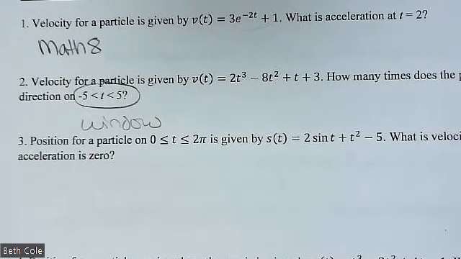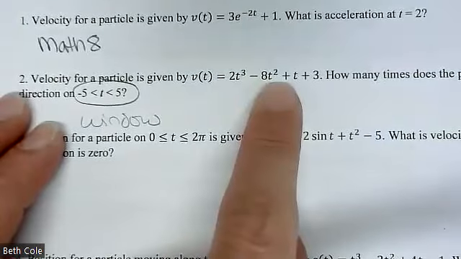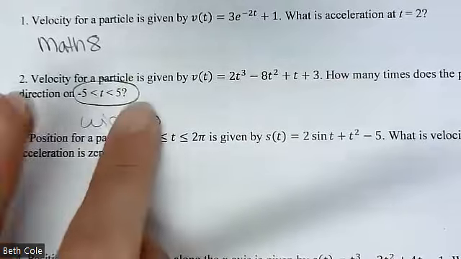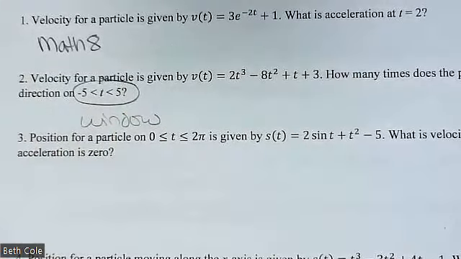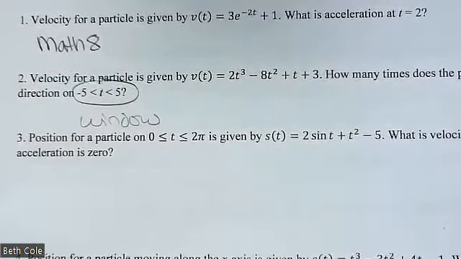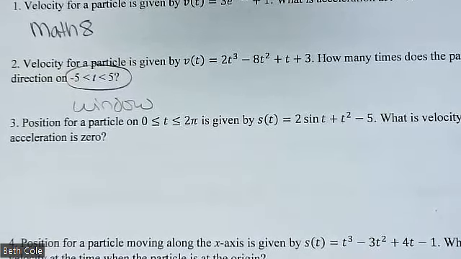There's another one on here that's exactly like that later on. So I am going to skip typing that again for time reasons. But you would just type that in. Don't do a derivative. Just look at it from -5 to 5 and just count how many times it crosses the x-axis. That's it.